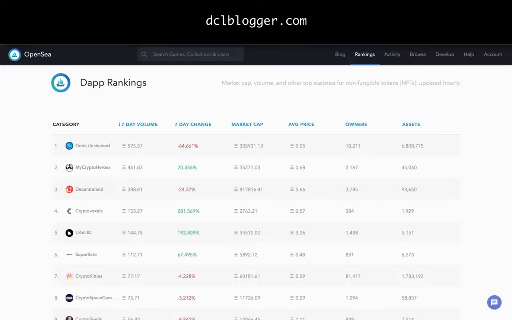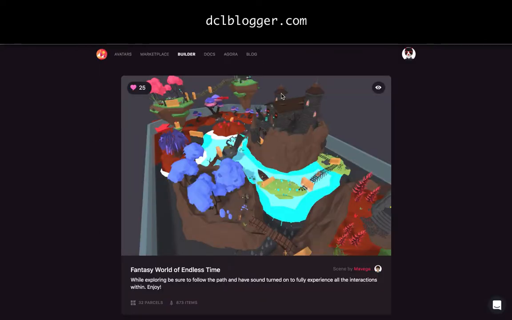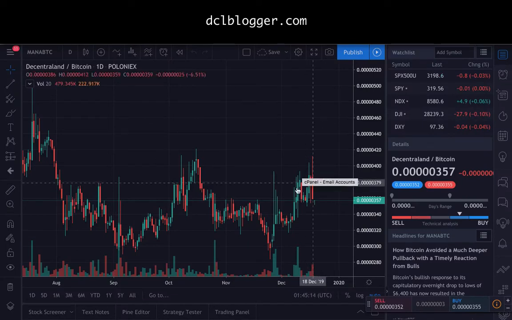We'll go through OpenSea volume for different NFTs. We'll go through some of the builder contest entries just very slightly, to give you a scale of what the parcel sizes will look like in the game. We'll look at MANA and how it's doing on the charts, and if there's any correlation between this small uptrend and any recent sales on the land marketplace.